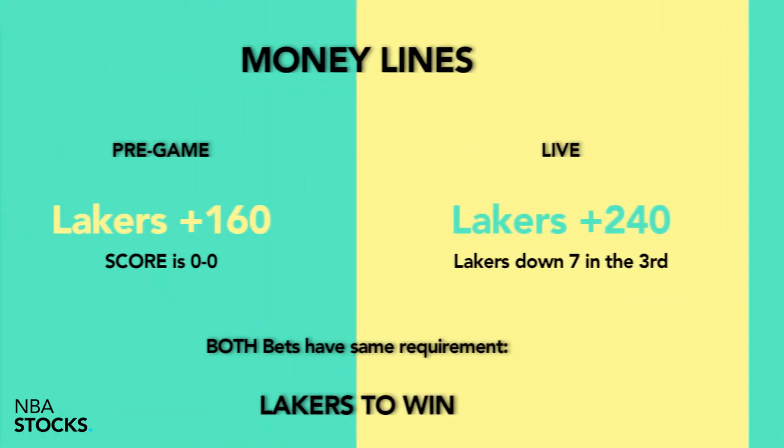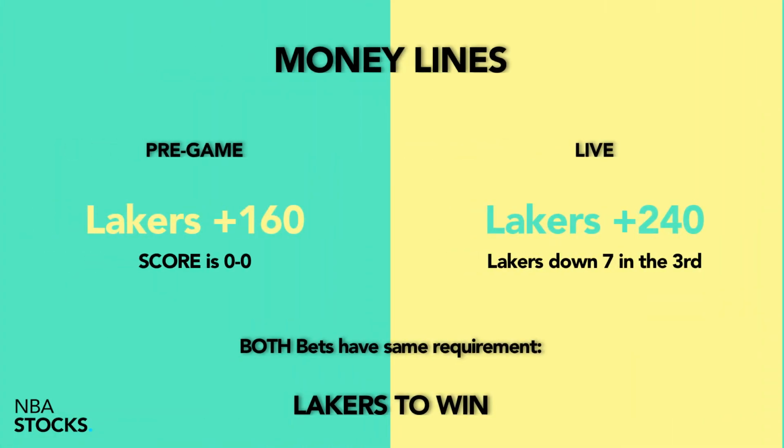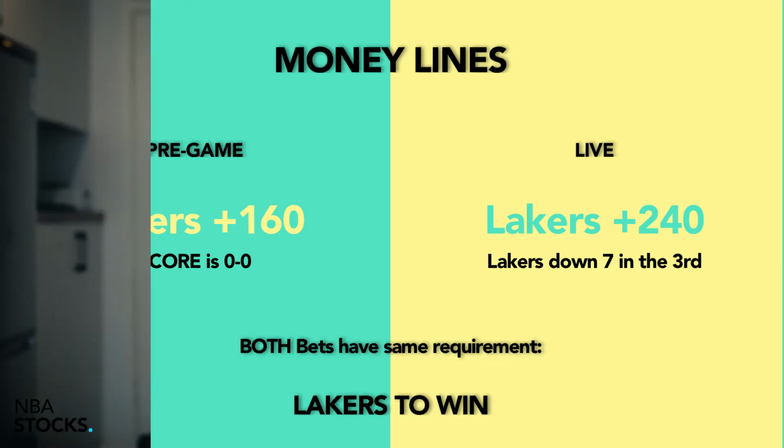There are two types of bets. Either you bet before the game, or you bet live. And most good books will offer live lines. It's something that we'll go over. 78% of our bets will actually be live because that's when you get the best odds.